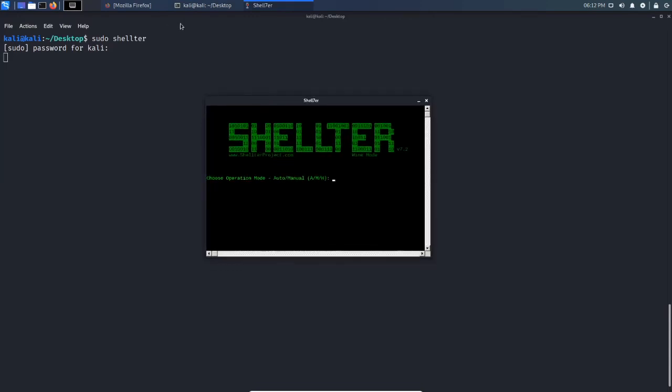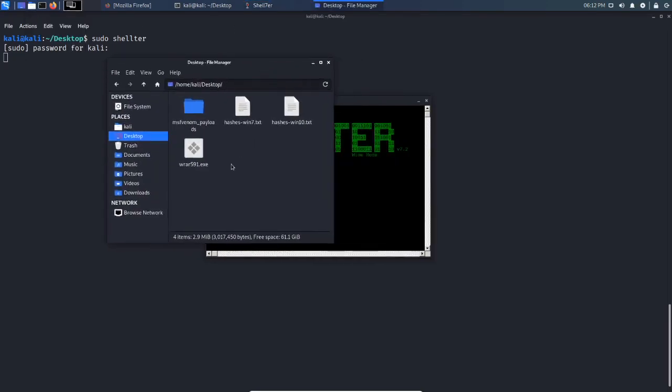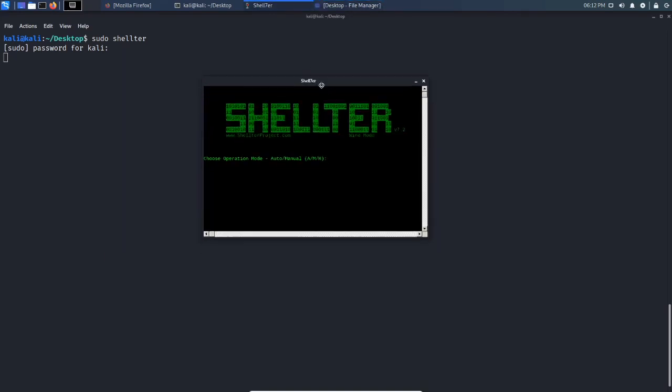The scenario that we are going to be using for this particular example is that I have downloaded, I'll open up my downloads folder on my desktop, which is where I saved it, the latest version of WinRAR. This is the 32-bit executable, and we're going to be using this as our host. We're going to be generating a reverse shell payload and then injecting it into the WinRAR executable, and then we'll be able to send it to the target. We're going to be using the Windows 7 VM now.